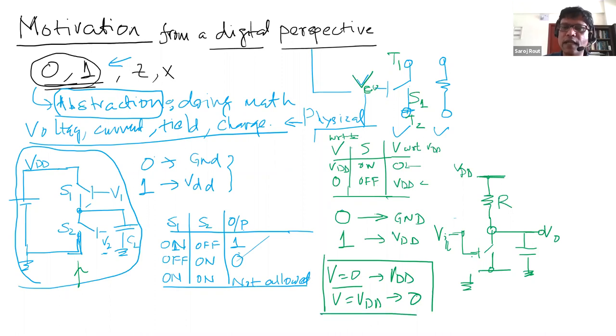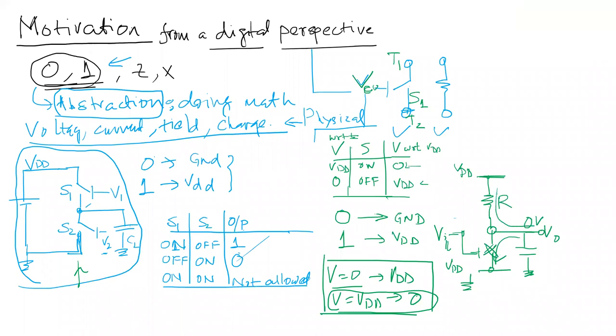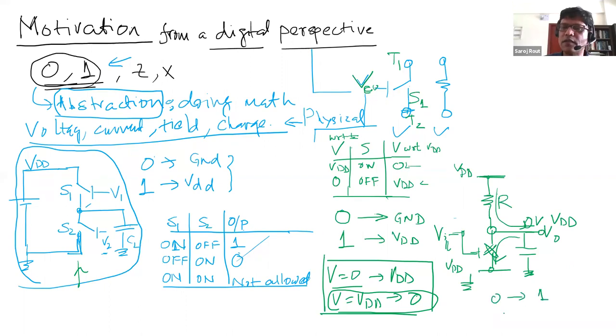Okay, so when VI is equal to one, which is VDD, what happens? The switch is on. It's a short, right? It'll discharge this to zero, right? Yes. And the output is zero. So that's this condition here. And then when V equals zero, then this switch is off, right? Yes, sir. And the resistor will charge this capacitor to VDD. Okay, so that'll be one. So when my input is zero, the output is one. When the input is one, from an abstraction point of view, the output is zero, right? So that's my realization of an inverter, right?